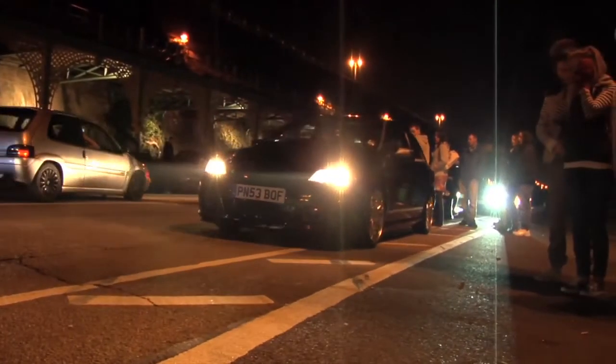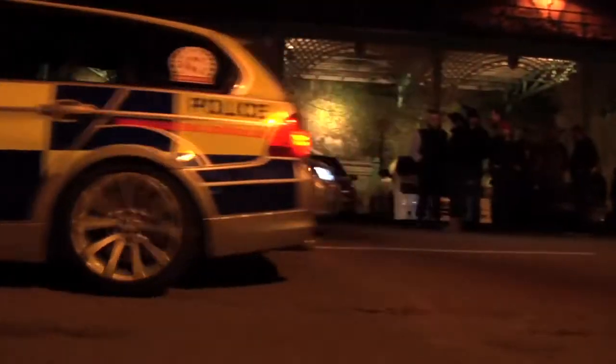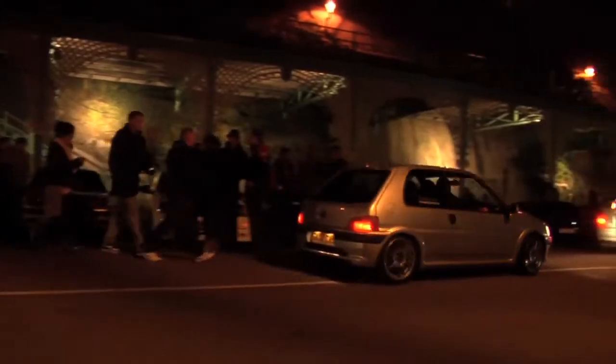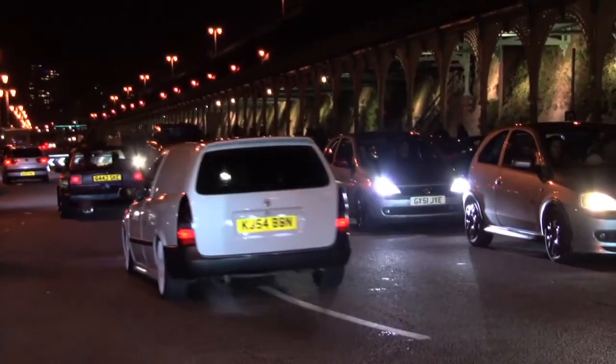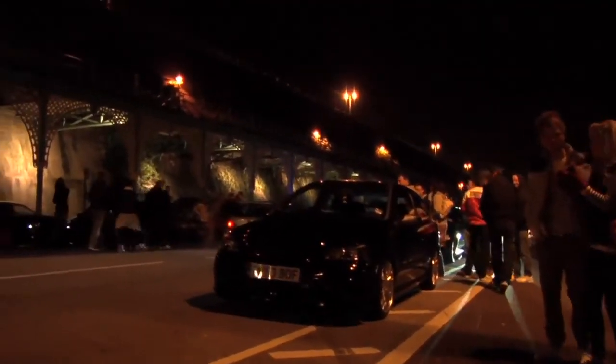This Back to the Old School Car Meet was not for old school cars, but for the old school feel of the meet and location. For those of you in the meet scene, you've probably heard of this name before, as there have been a few meets in previous years. But don't worry if you haven't, as there probably will be more in the future.